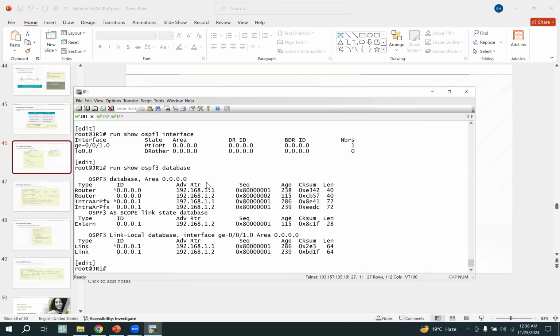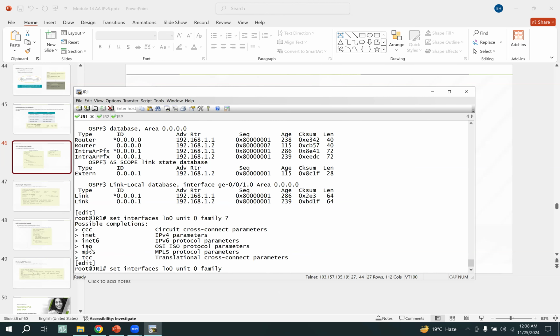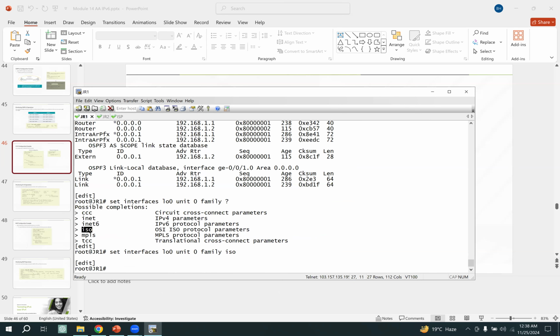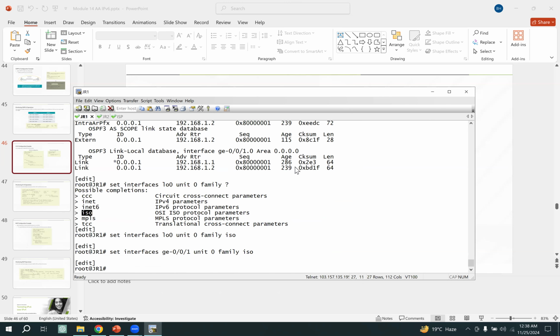So first one, in router 1, set interface lo0 unit 0 family. Family should be ISO, the OSI ISO protocol parameter. Okay. Another interface is ge-0/0/1, unit 0 family ISO is the first option.